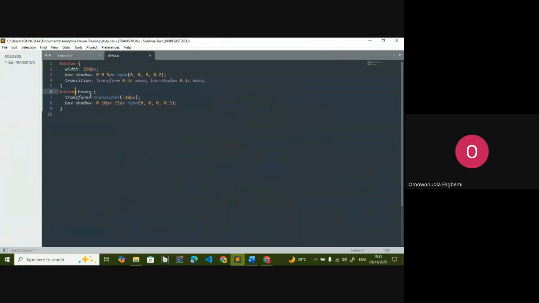When you look at this transform, I know you wonder what this transform is, and how this box shadow will work. Or we say everything. This thing now is the timing. So we'll still look into the properties properly. Now this is the root.